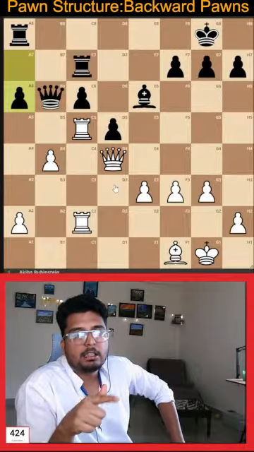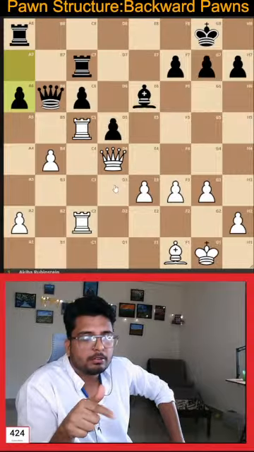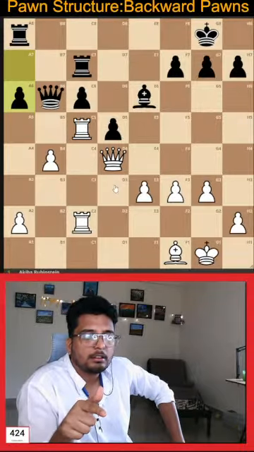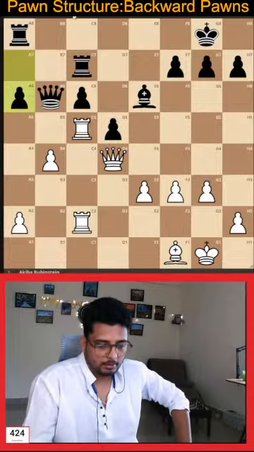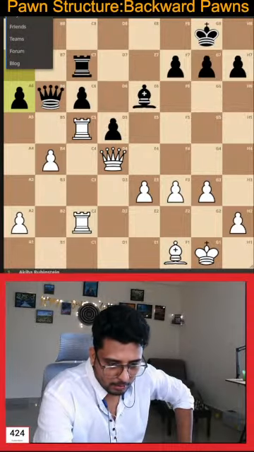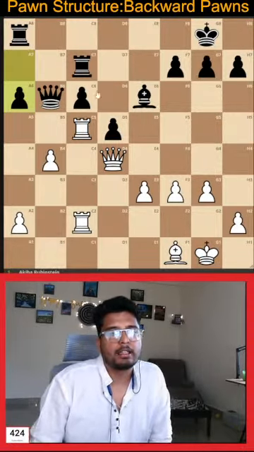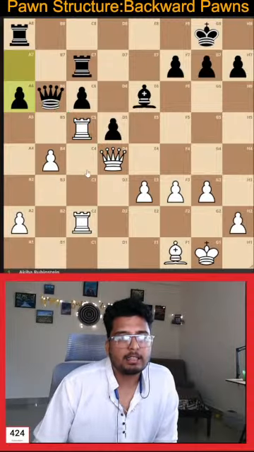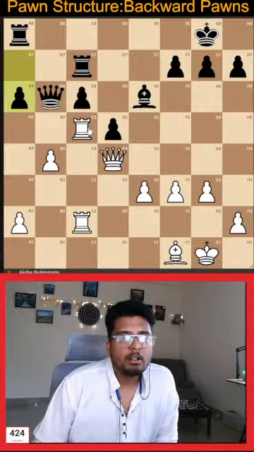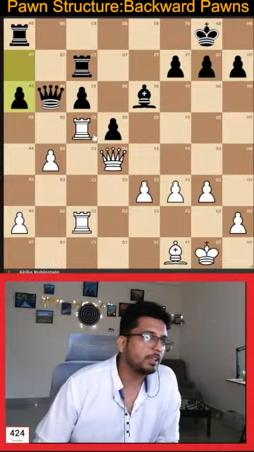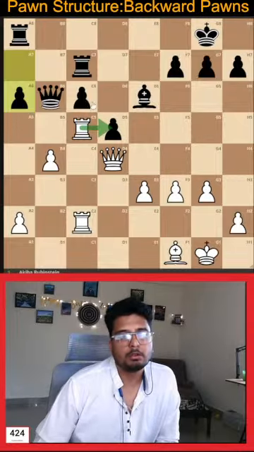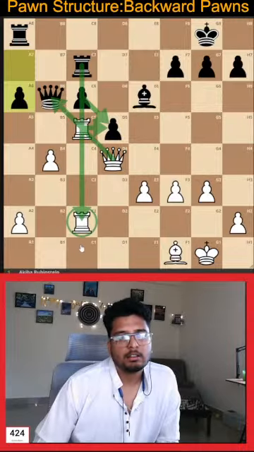Is there any other counterattack from the black side? The rook is okay but the queen is also hanging, right? Okay, he will just give up his queen for two rooks, that's also one of the ideas.